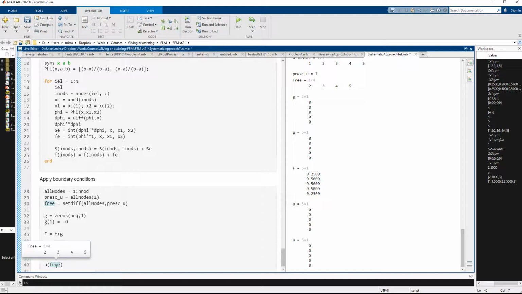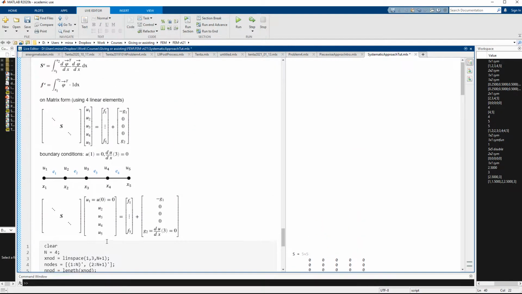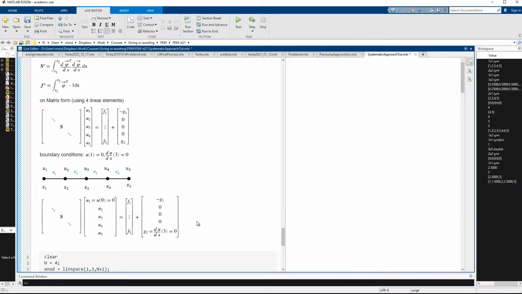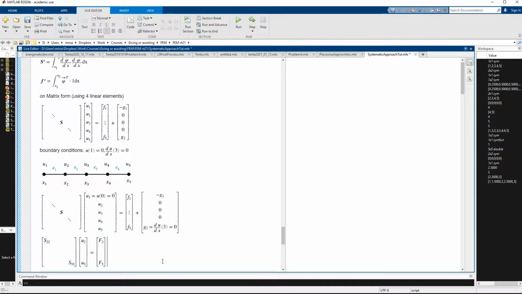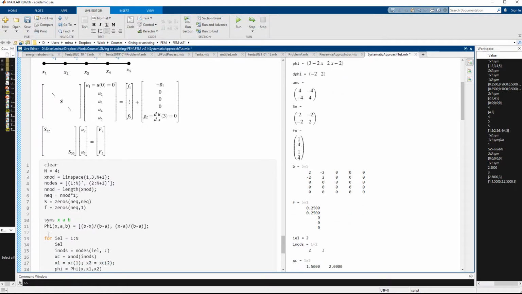So for every node except the first node, I'm going to solve the system, and I'm going to use S free and S free. Essentially, what I'm doing here is grabbing the system matrix from node 2, 2 here until node 5, 5. And this is going to be a new matrix, a 4 by 4. This is my new equation system. It's what we call a reduced equation system because we have removed all of the known solution rows and columns from this. And this is what I'm going to solve.